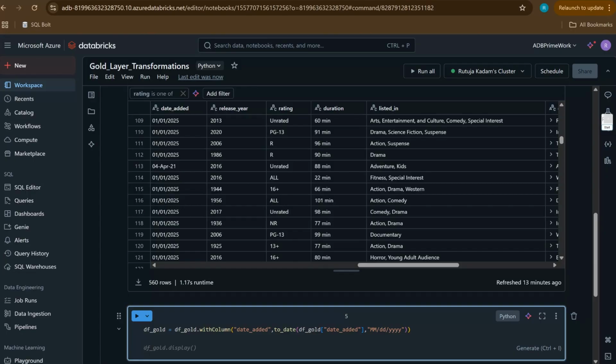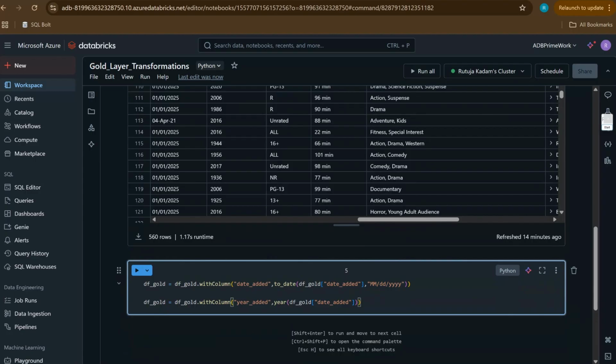So for that also, what we can do, df_gold is equal to again our data frame dot withColumn, and we would like to create one new column which is year_added, and then year of the df_gold data frame, and into that our respective column name.